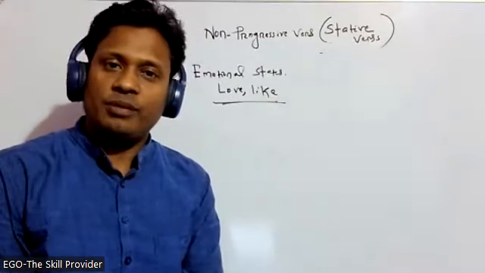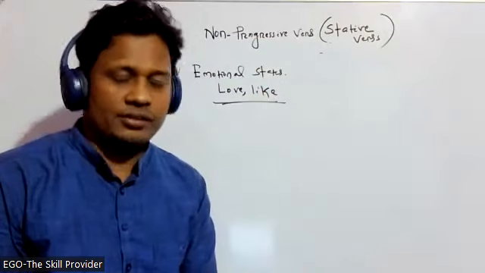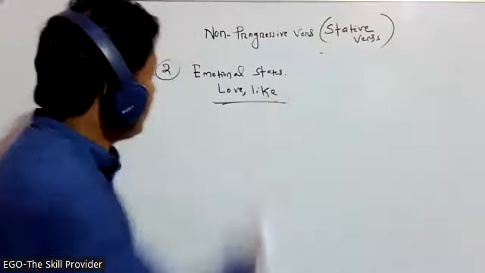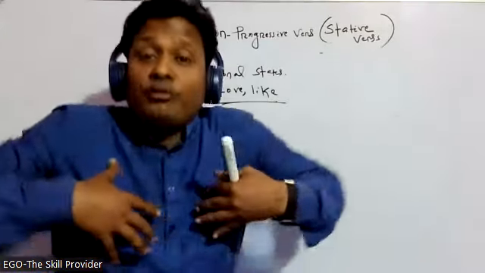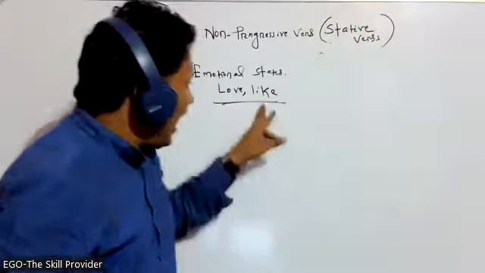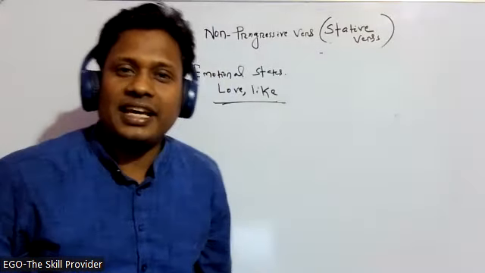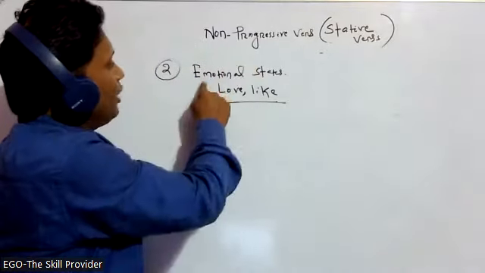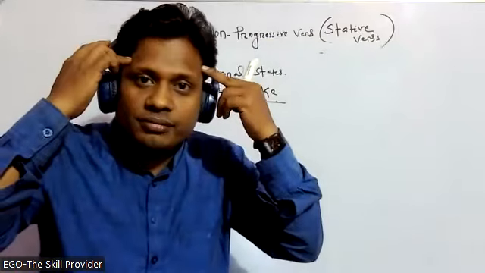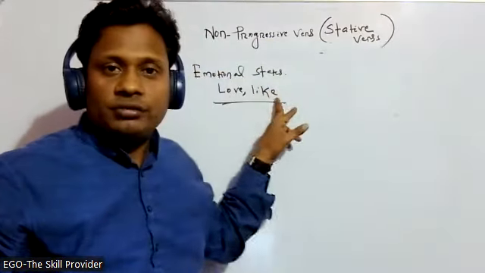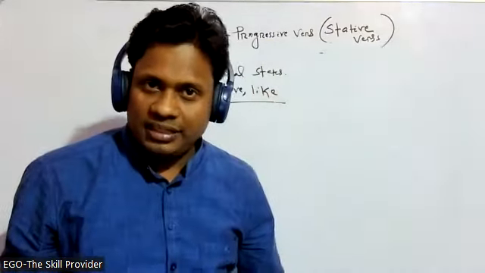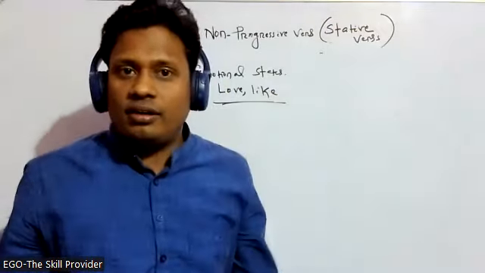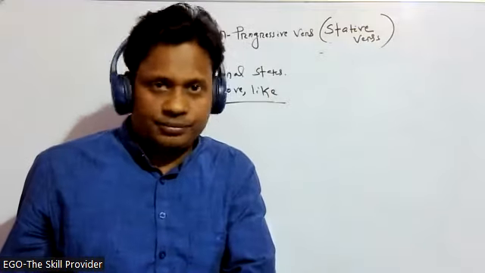If your child asks, mama, do you love me? Yes, I love you. Where do you hear "I am loving you"? That's a wrong statement because it's an emotional statement. Out of emotion you are trying to say something. I like sweets. You cannot say I am liking sweets. No. Non-progressive verb, emotional state. It's all about your emotion. Like and love are coming out of emotion. They are called emotive verbs or emotional verbs. So whenever you're emotional, you say love or like something.